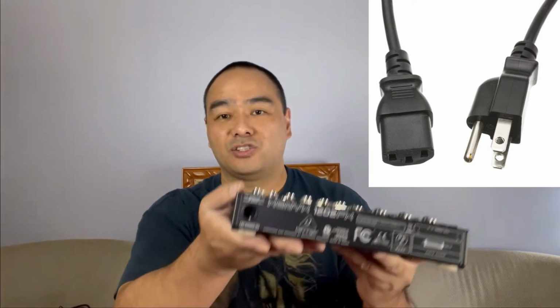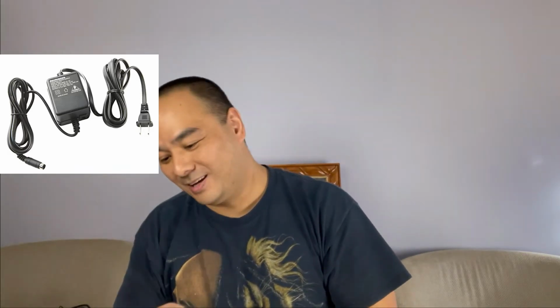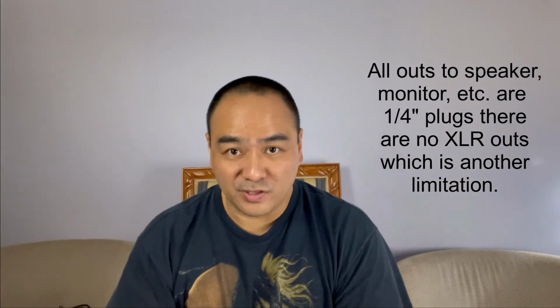Okay, the bad news first for me is it's not your traditional plug that you just get off of your computer and stick into this thing. It's got a specialized jack right there. So if you lose your plug, you're screwed. So that's the only thing that I don't really appreciate about the plug or that particular feature.